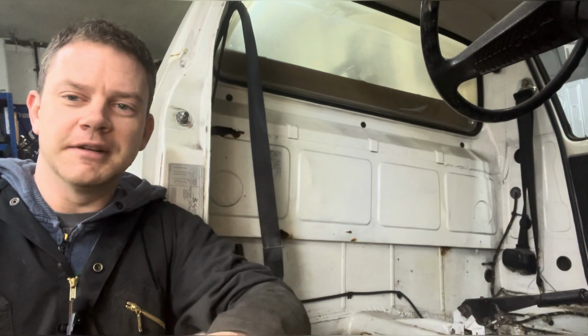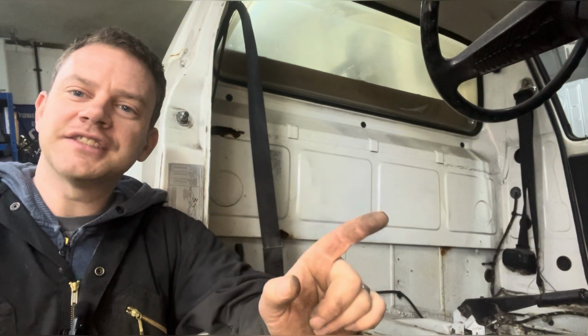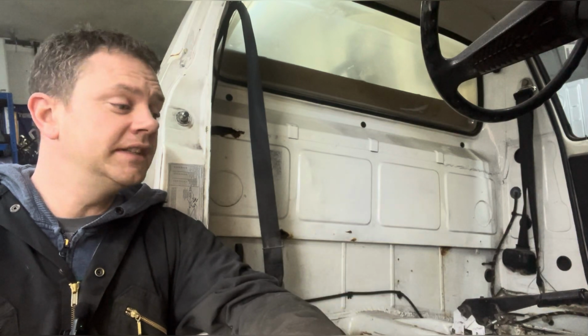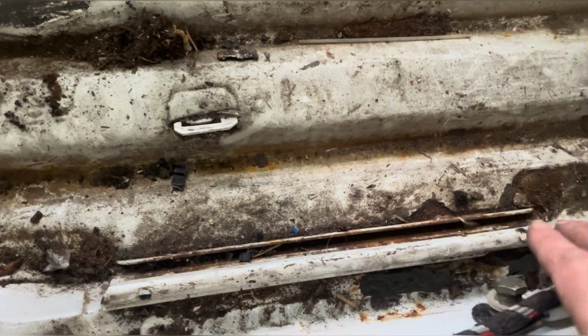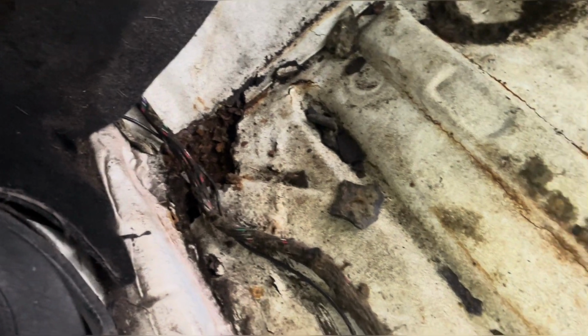Lifted the remains of that mat that was in there, some other bits. So that has revealed quite a few holes in the other side. So we've got holes going through there that goes right back. Got a lovely big one there. Same situation in the corner there.